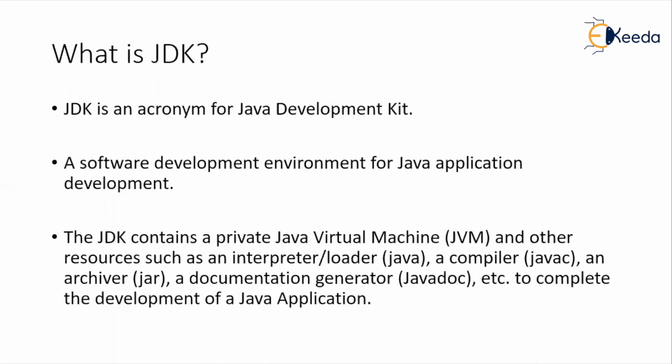Now this JDK is physically present on your system. It physically exists. What is the meaning of it? Whenever you are installing Java on your system, you can see a folder named JDK, which has all the required files, and whatever predefined environment is there for Java application development is available in that folder.